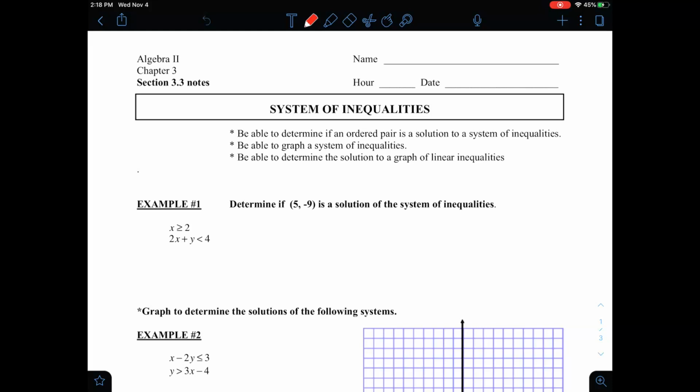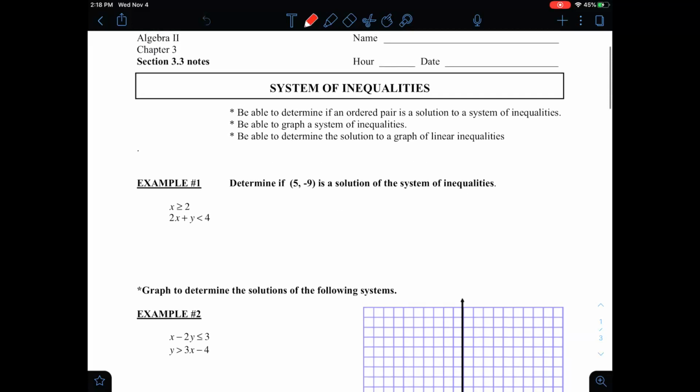So, we are graphing systems of inequalities, which is the moral of this story. Systems of equations is where they cross. Systems of inequalities, we have dashed and solid lines, and the solutions are going to be where the regions that they represent overlap. So we're going to review how we graph regular inequalities, and then we're going to see where they overlap. That's going to be the solution. This is kind of a review from Algebra 1.